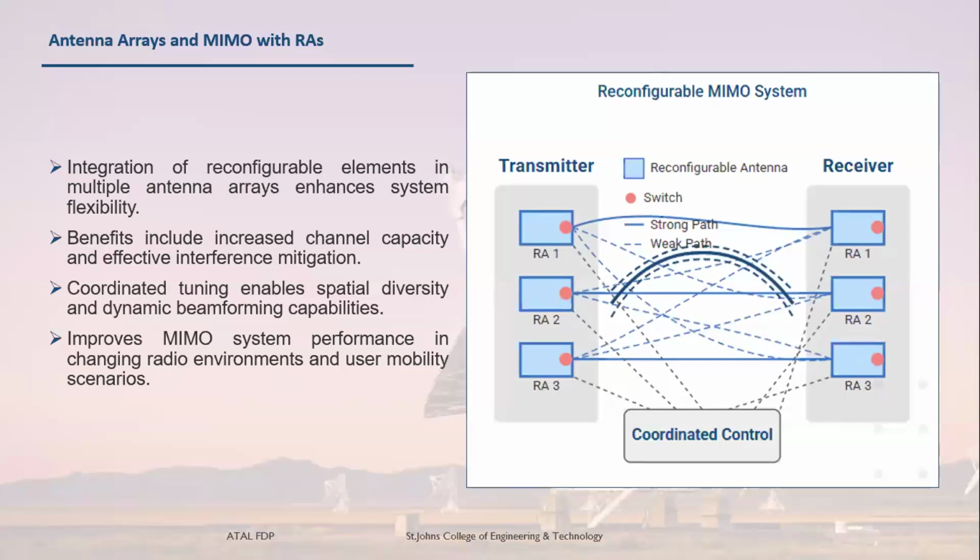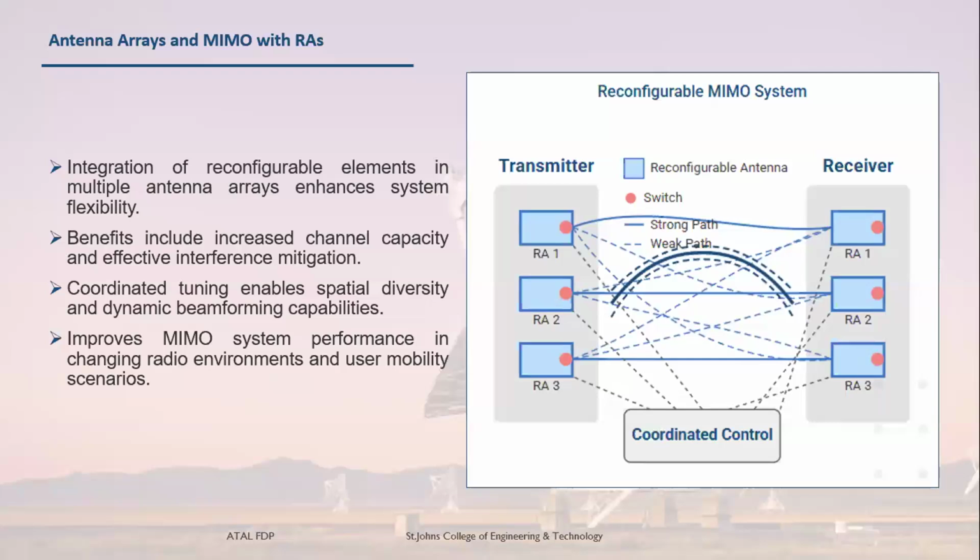Even reconfigurable antennas can also be used in MIMO antennas. In MIMO antennas, one problem within the communication is fading. Can you tell me how do you avoid fading? Those who are teaching communications, can you tell me what is meant by fading? Anyone? Fading, what is meant by fading and how do you avoid fading? Diversity techniques, sir. Yes, using diversity techniques, you can avoid the fading. So frequency diversity is there, phase diversity is there, polarization diversity is there.